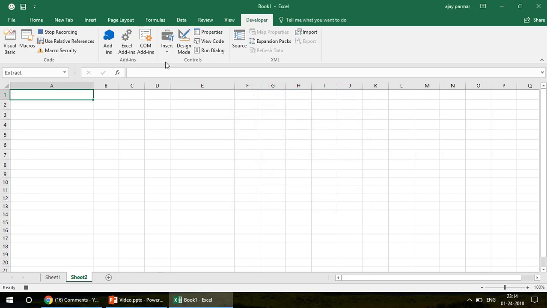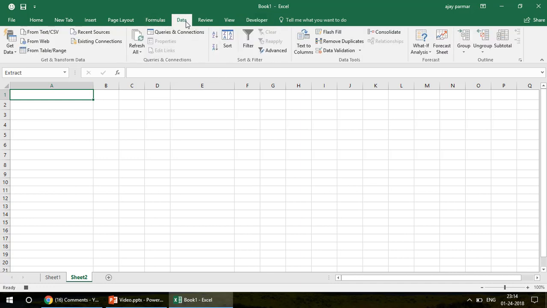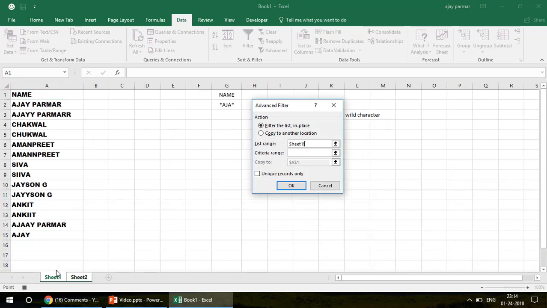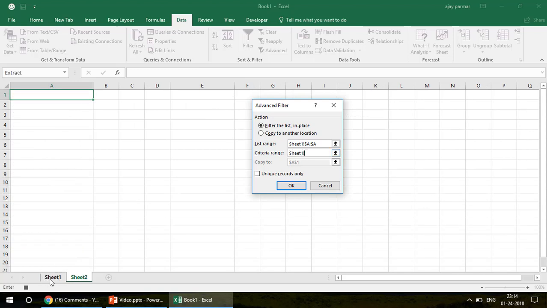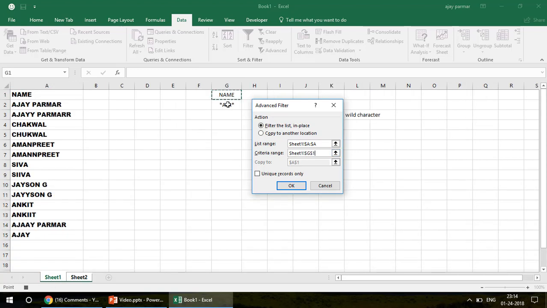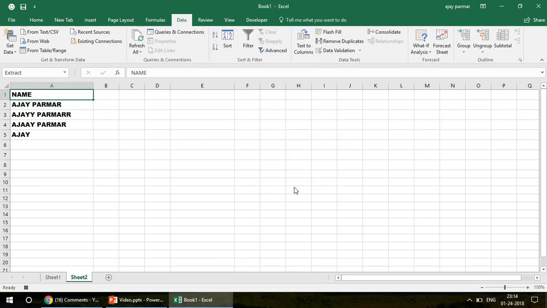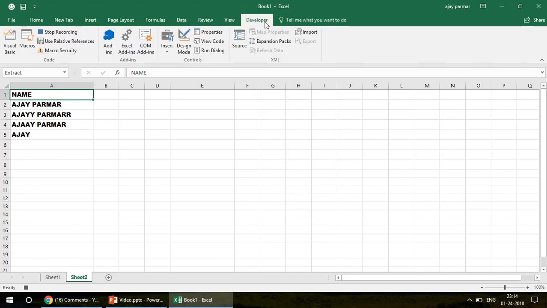Now the macro has started, so we will go and click on the data, and I click on the advanced. I'm going to repeat all the steps. So I go in the sheet 1, I select the entire data, then the criteria range, I click on the criteria range, I go back to the sheet, I go and select that, then I click on the copy to another location where I want to copy it. Well, this has to be copied, let's say in the A1. Make sure I click on this unique record and I click OK, and finally the same output.